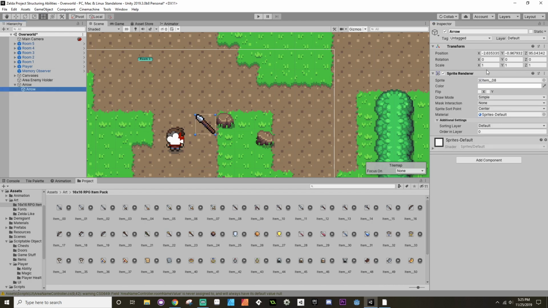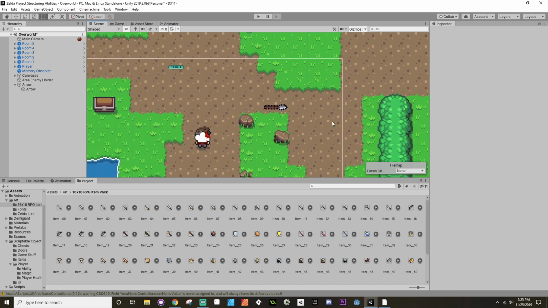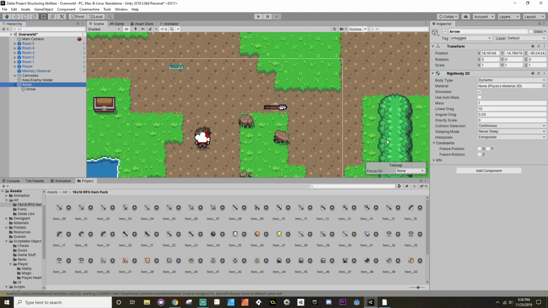So for my arrow here, I want my rotation to be, first of all, I'm going to center it, and I want my rotation to be such that, not on Y, all this 3D stuff, I want my rotation to be such that it's facing to the right. So in this case, that's going to be either 225 or negative 135. Yeah. So I'm just going to put it at 225. All right. That's not too bad. The weird side angle kind of jars with everything that we're doing here, but that'll be fine.